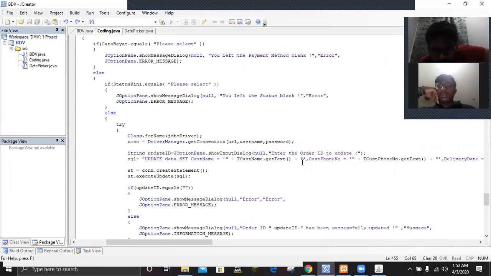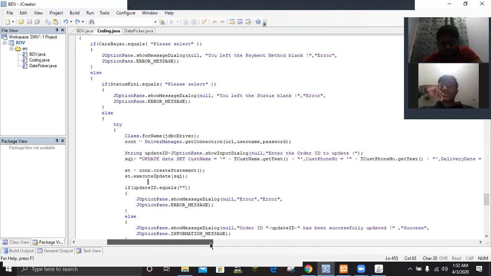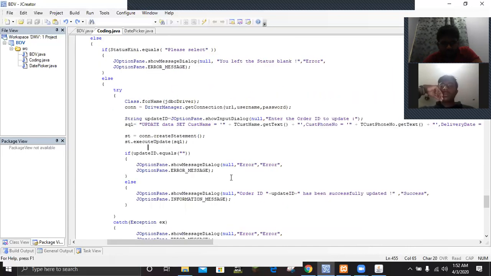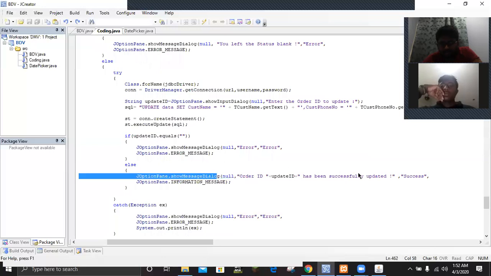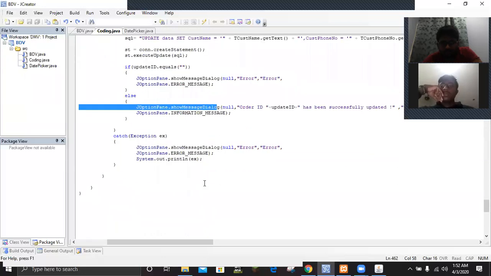You have to enter the order ID to update, then update the data such as customer name, customer phone number, and delivery date. If there is an error, it will show an error. If it is successful, it will show that the order ID has been updated. That's all.